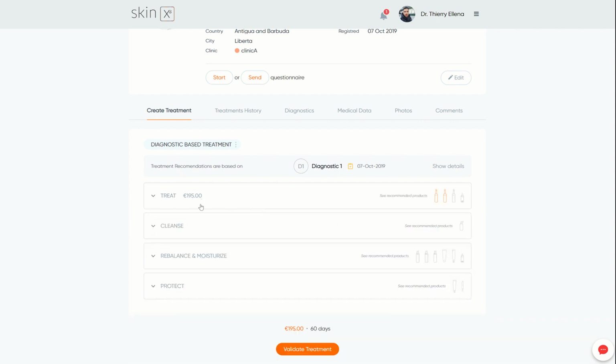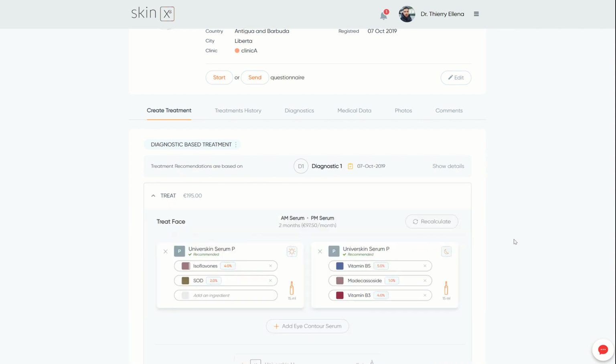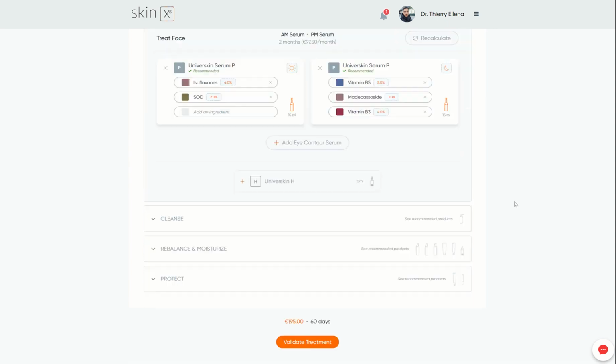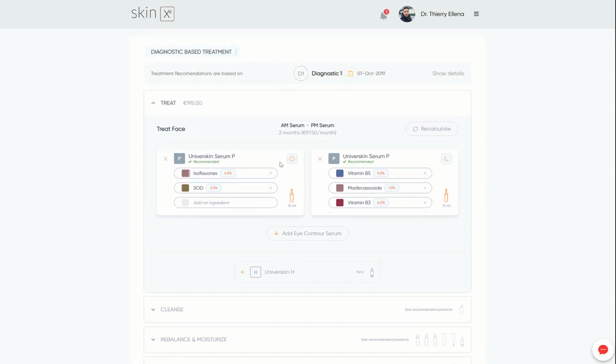What is selected by default, you see the price, I already have something in my basket, €195, is based on the face serum. So by default, we always include the face serum in the treatment. I can see I have a morning and evening serum. This is the new way we decided to display the treatment recommendation. The doctor can do many things.